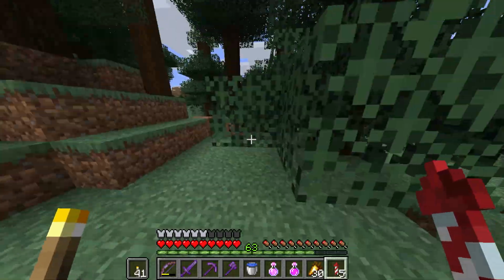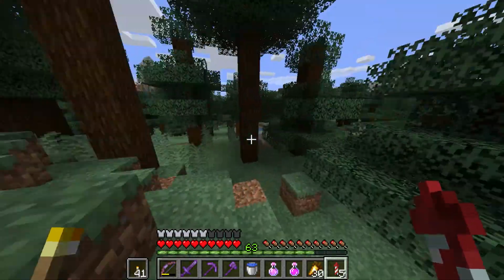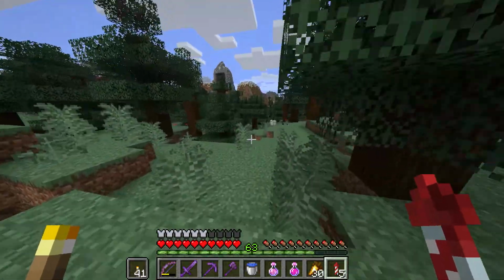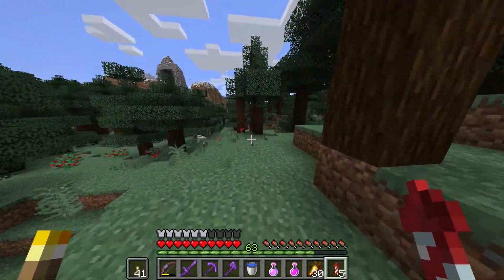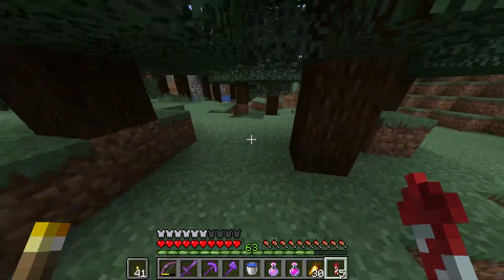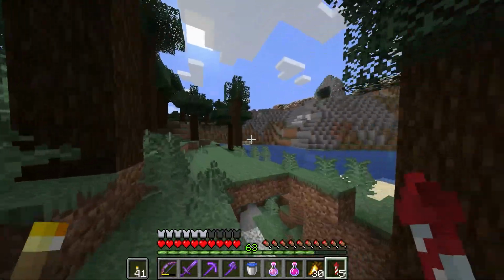Welcome to my Minecraft world. Finally, right? Around here is where I spawned, and I can tell because of my first workbench. Back there was the first very small cave I went into. After that, I wandered over here a ways, towards this river. And eventually, up this hill.